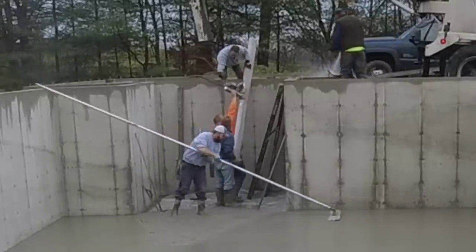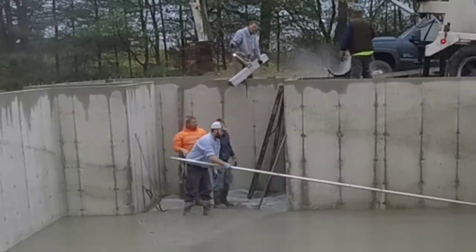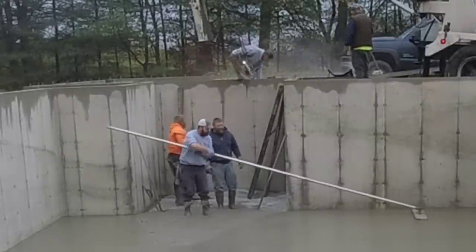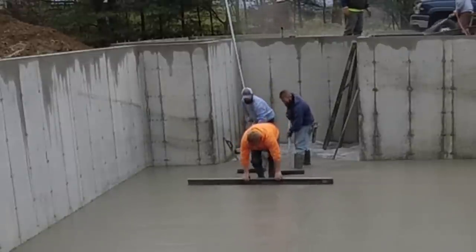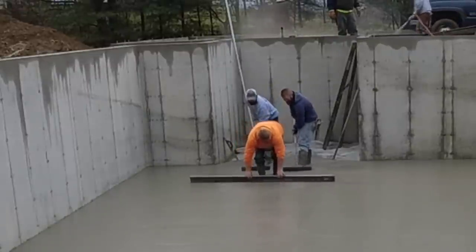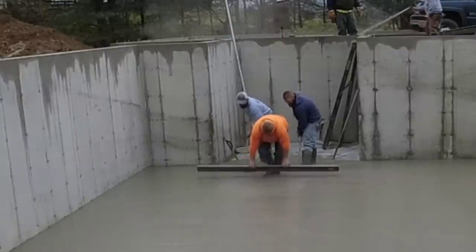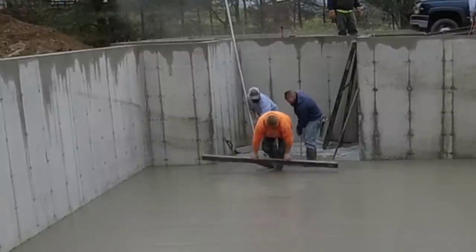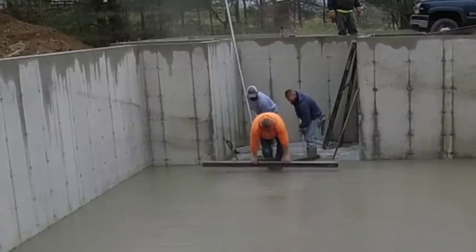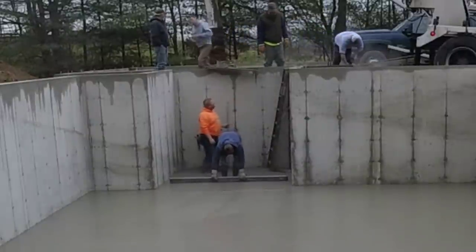If that doesn't help answer your questions, then let me know down in the comments if you've got any different questions. They do make all different size boards. You could get a 14 footer for this if you want. You could get an 8 footer, 10 footer, whatever you think you're going to use the most. We find that 12 works best for us. I could use a 14 footer. If MBW wanted to send me a 14 footer, I'd definitely put that on and try it. Our hand screed is a 14 footer, but this is what works really well for us.